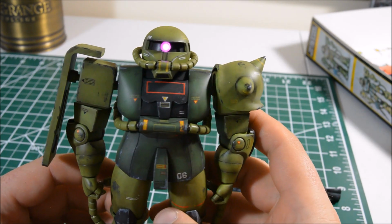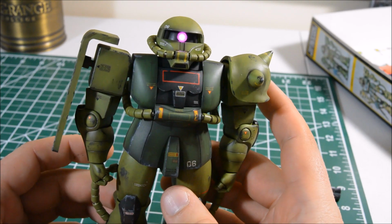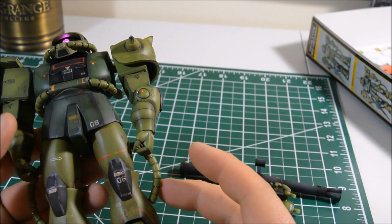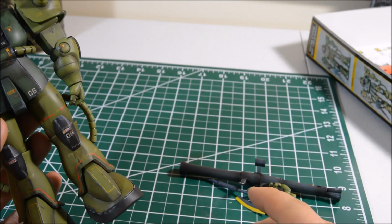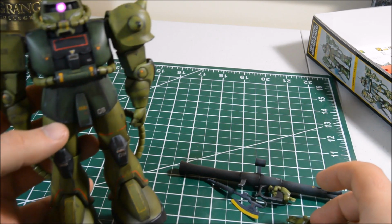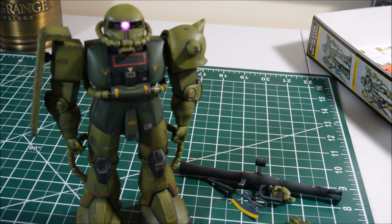So the LED mono eye looks nice, very nice shade of pink. What else? I think that's about it. The resin hands turned out looking quite nice. So I'm actually really happy with the way this guy has turned out.